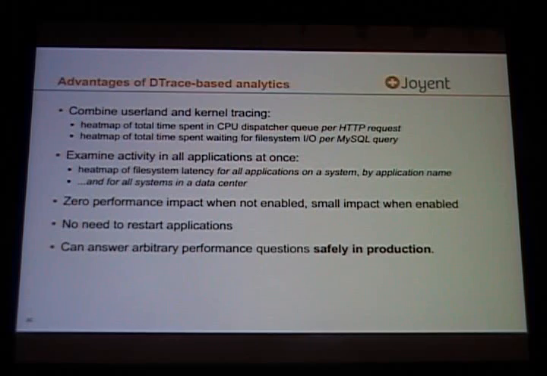Similarly, we can tell you how much of MySQL query latency is directly attributable to file system latency. We can do this for all applications at once, as we talked about, and with cloud analytics, we can do this for all systems in the data center. So we can show you a heat map of, say, MySQL query latency for all of your MySQL instances in a single data center. I've talked to death about zero performance impact, non-enabled, etc.